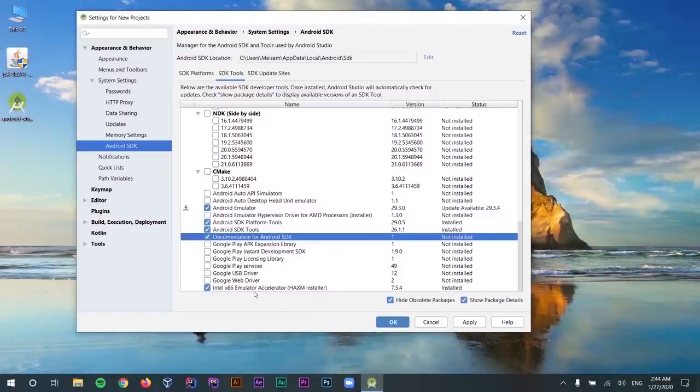And also, if for any reason you couldn't install this HAXM installer, this emulator accelerator, and for that matter the Android emulator itself, there is no need to worry, there is another way as well. Besides the native Android emulator, you can install external emulators as well. For example, the one that I know is working very well is called Genymotion.